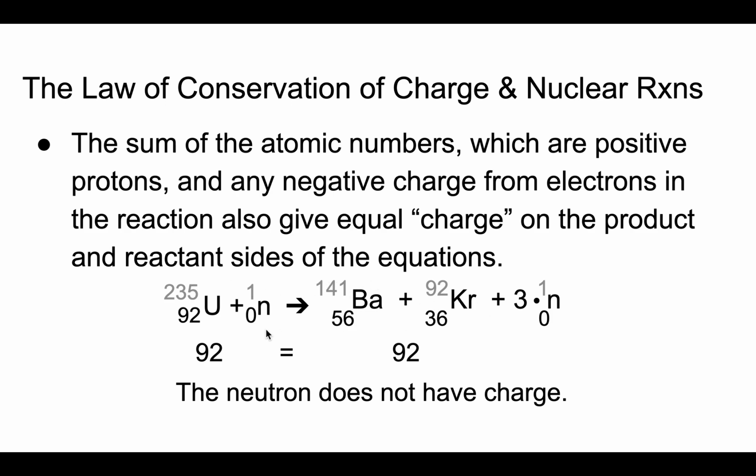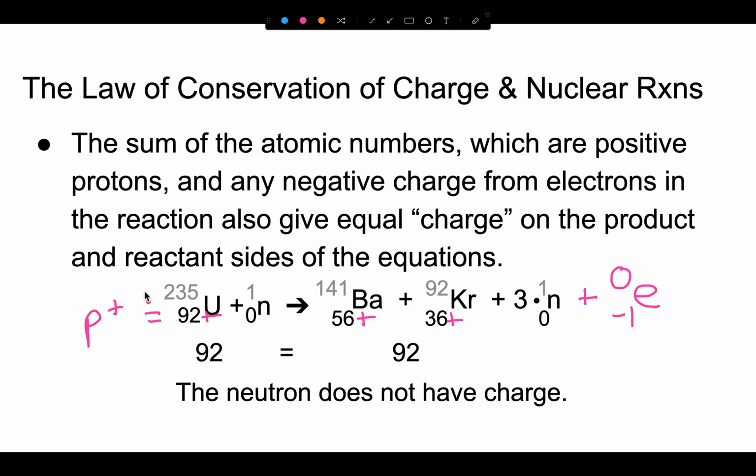We do not only the top, but the bottom, where the bottom numbers are also equal on both sides. In this case, it's about charge, because each of these is a proton. That's what the atomic number is equal to. So I have 92 positive charges, and I have 92 positive charges here. And that's because occasionally we'll be using a beta particle, and the beta particle had a -1 for that electron. And so when we use that, it suddenly becomes about charges. It doesn't become just about protons. So that's why it says charge here.